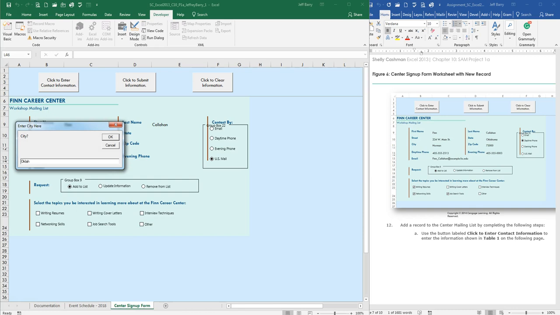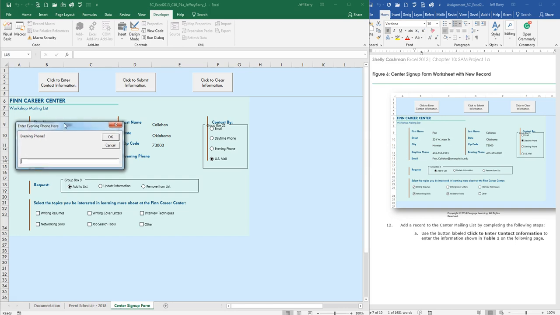Oklahoma. Oh. Well, I'll have to go back and edit that, huh? I should have put in the city, not the state, but I'll show you how to fix that. The zip code, it says, is 73000. Hit enter. Daytime phone, 405 555 2313.